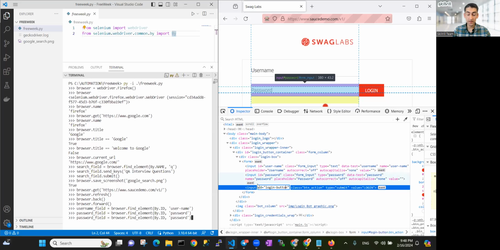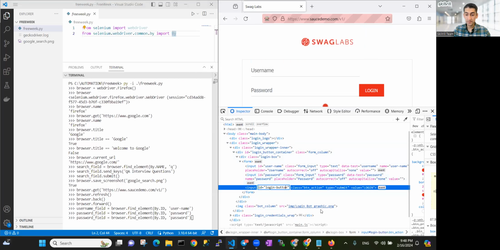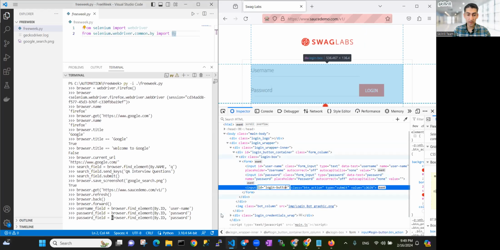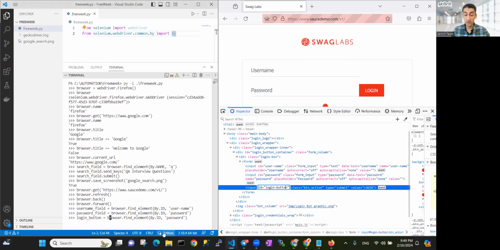Now, login button. The next element that we need to interact with is the login button, right? So we will say login button. I'm creating variables, so pay attention. All we're doing is that on the left-hand side is the variable name, such as login button, and on the right-hand side, the script to find this element.